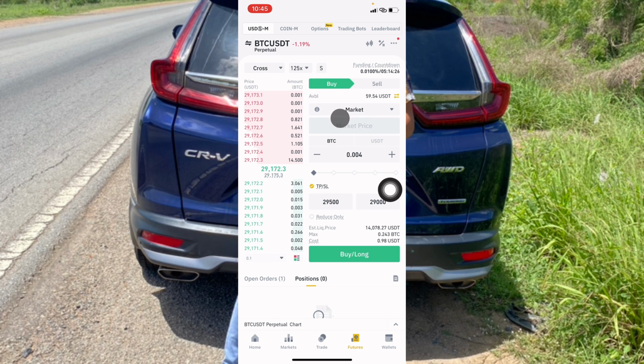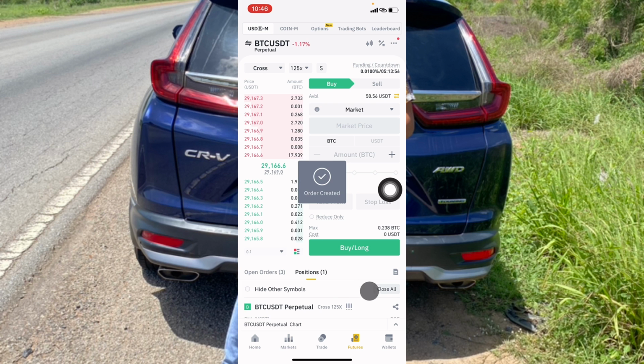Then I usually go with the maximum leverage because I don't use all my account balance on a particular trade. So I make sure that with my risk management, I'm able to trade about 5 to 7 times before losing all my money. Okay, so if I have 7-8 consecutive losses in a row, I can still earn passive income because I use a 1:5 risk reward ratio or 1:7 risk reward ratio. So we can go for a buy order here.